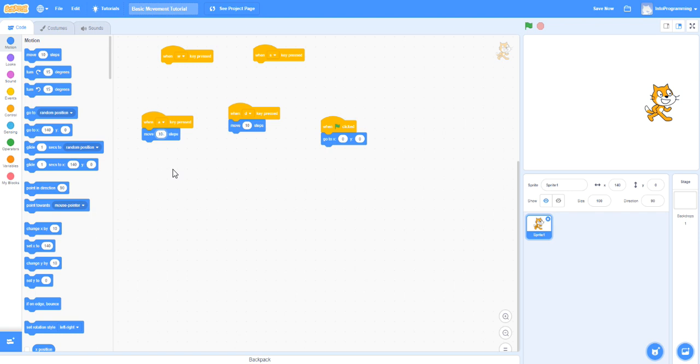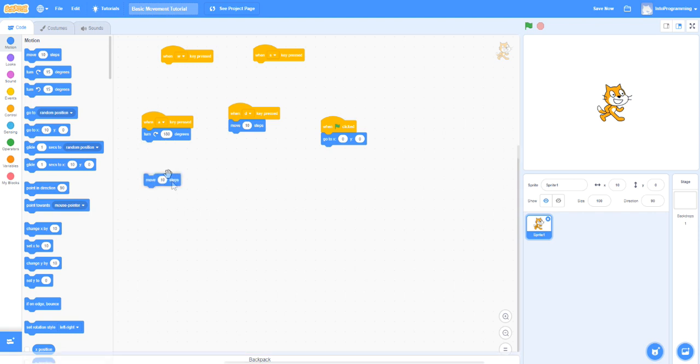But if we make it negative 10 steps, what happens is this moves backwards and forwards without turning. If we want it to turn, we can set this to turn exactly 180 degrees and then move forward 10. So what this does is it turns the sprite upside down actually and makes it move the other direction.